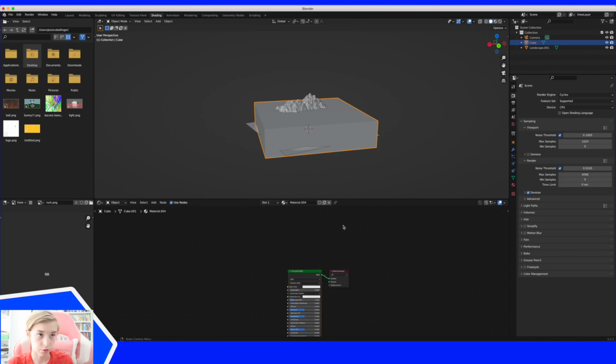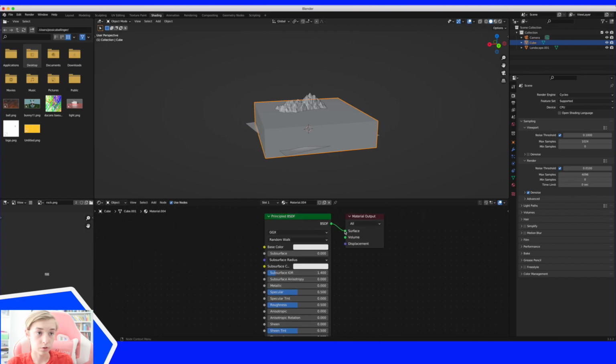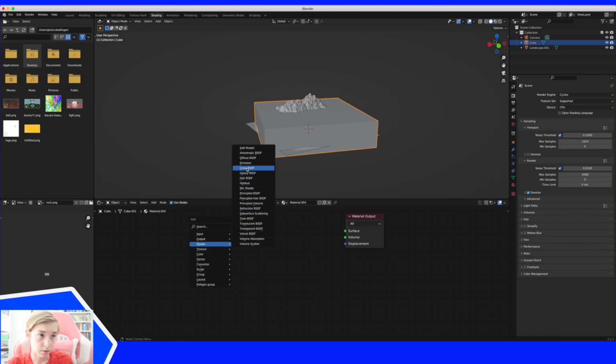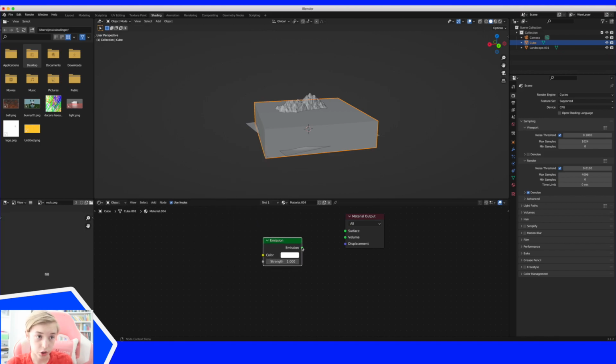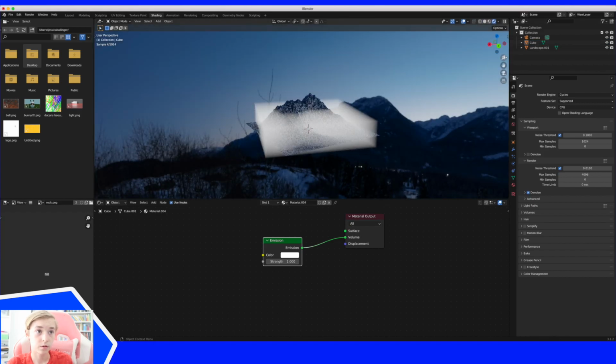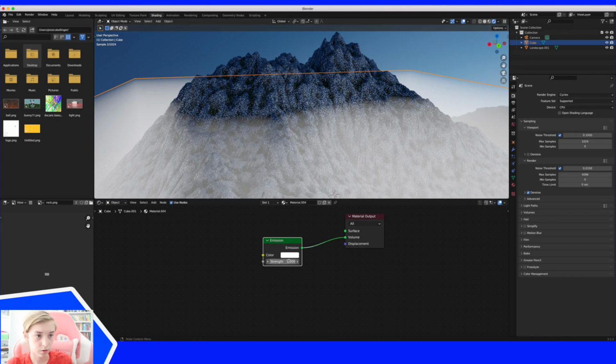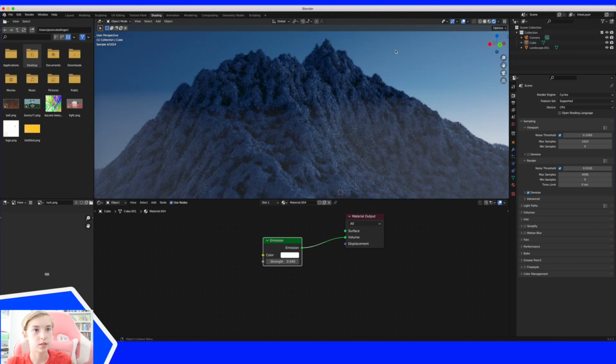Zoom out. By holding Control, I'm going to take away this principled BSDF, so just delete it. And then I'm going to add in a shader emission. And I'm going to plug the emission into the volume. Not the surface, the volume. And this is very important, because now it's a little high, but you can see that there is mist coming through. We can change this down to about a 0.04 maybe, probably even less, but it just kind of adds mist.